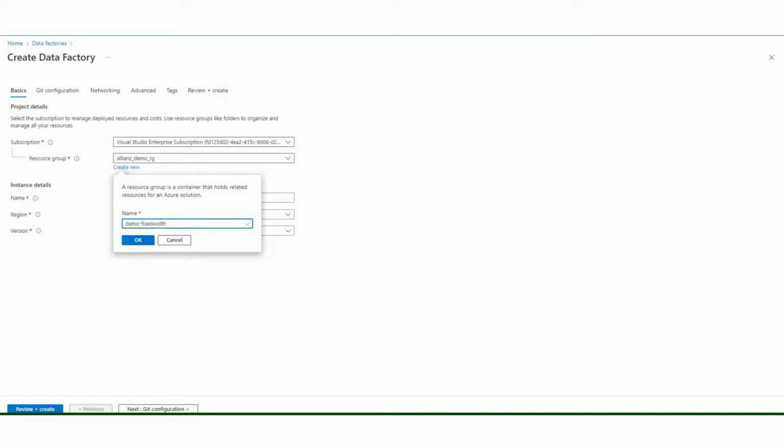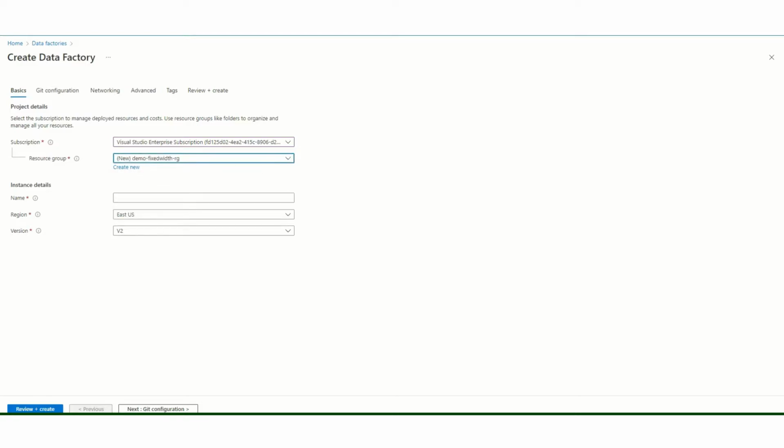Let me create this. I'm adding the required details, the region and all, and creating a new resource group for this. So I won't be taking any Git configuration.